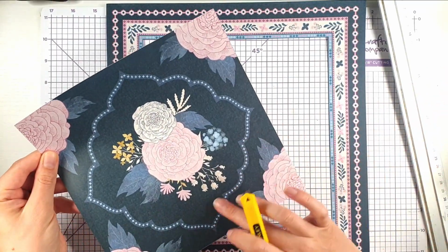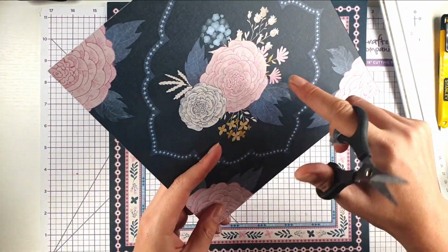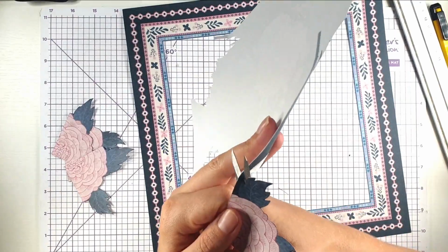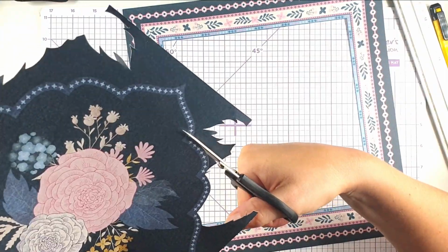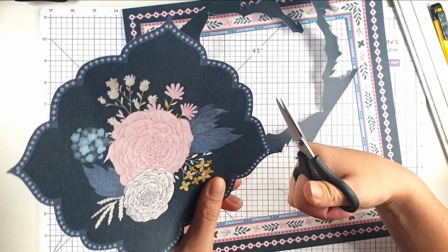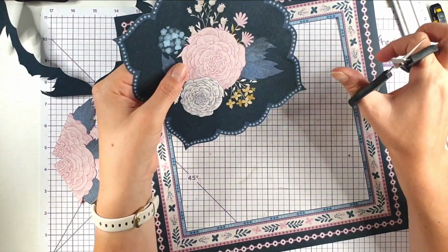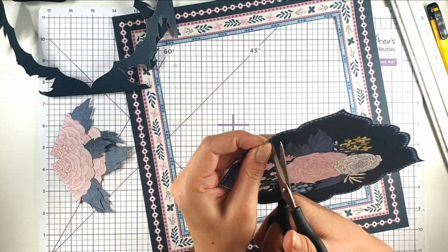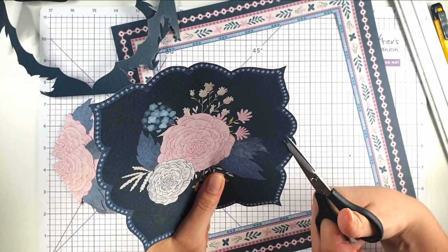So now I've got my border piece separate to this piece. So then I'm going to cut into this piece. I'm going to cut out all the individual elements with my scissors. So when you want to cut into something like this, I find it easier because I've got very sharp scissors, just to put this through the paper close to where I want to cut and then start cutting from there.